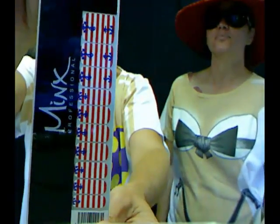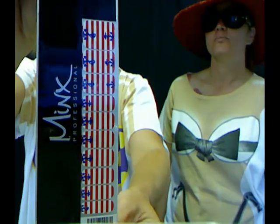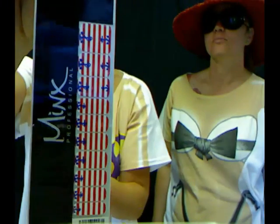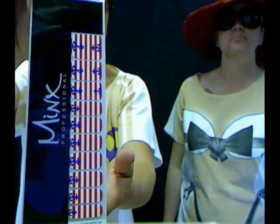But you wouldn't want to put this on a client who has super short nails that they abuse heavily, because they do tend to show. You wouldn't want the red to end at the nail. So you've got to play with them a little bit. Make sure that they're a right fit for that client. The anchors are big, so they have to have some nail plate, okay?